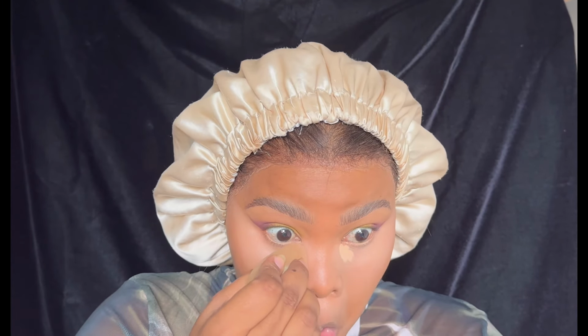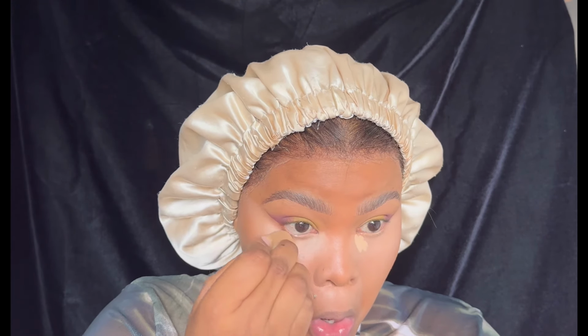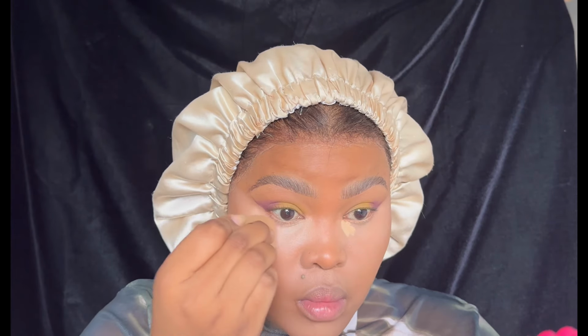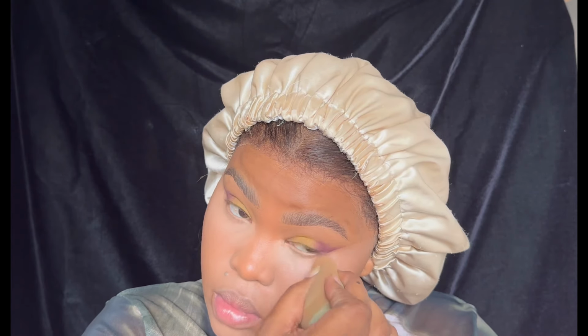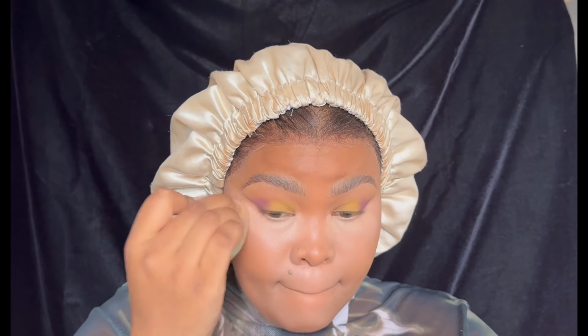And then yeah, you're just going to do your inner corners. Be careful. And just blend. Don't be afraid to blend. Guys, it's very important to blend so that you don't look baked.